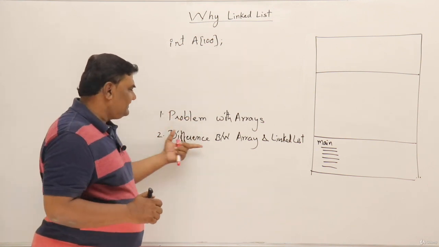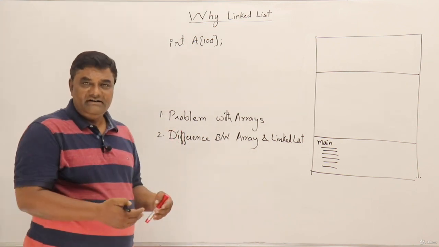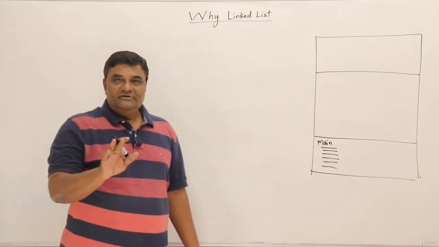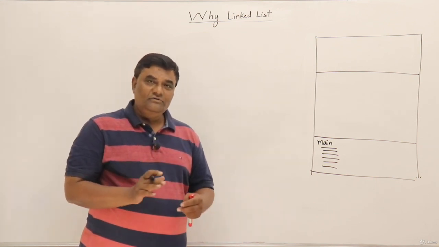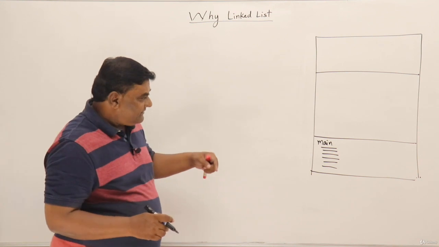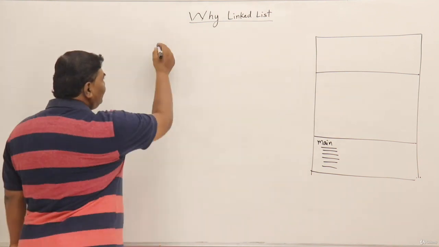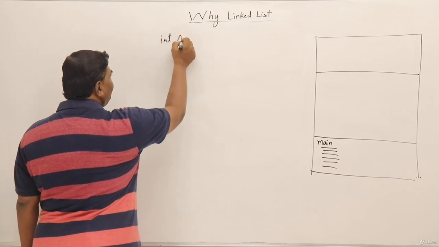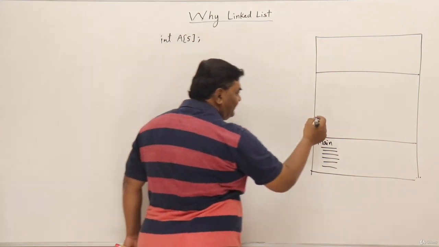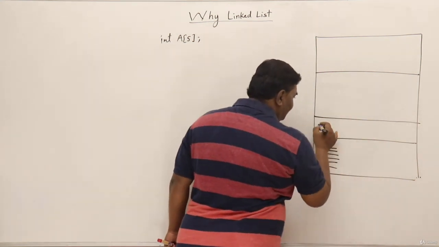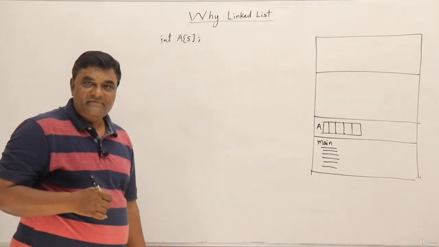Then next, let us see the difference between array and linked list. So I'll discuss more about array, then I'll come to linked list. Now, a little bit of revision. We already know that we can create an array either inside stack or inside heap. For creating an array inside stack, we say integer a of some size. I am taking a small size here. So this array will be created inside the activation record of main function. So an array of size 5 will be created there.